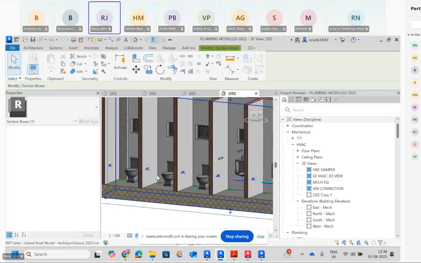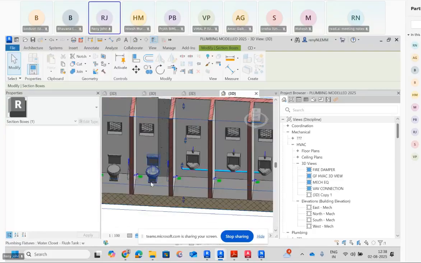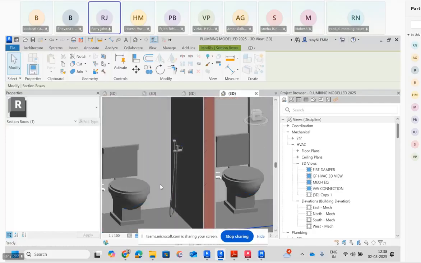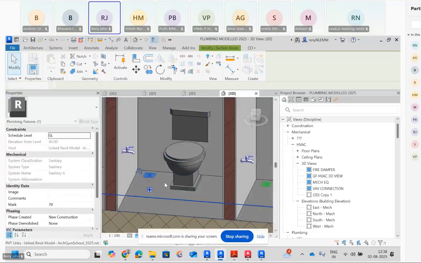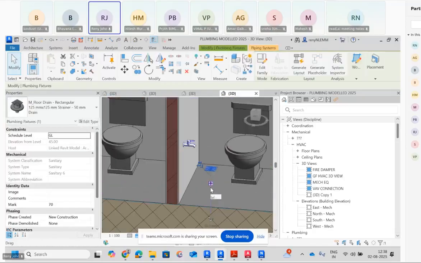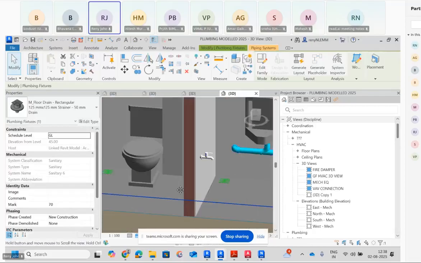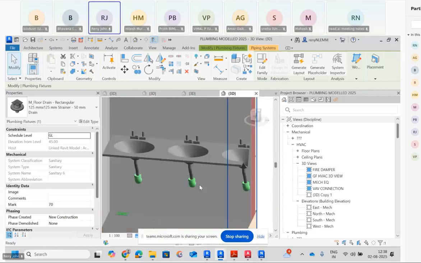So this is how it is placed inside the toilet and the pipe going. You want to see inside what is there. Okay. The pipes and all kept properly. Here you have the floor drain kept. Okay. What about the lavatories?